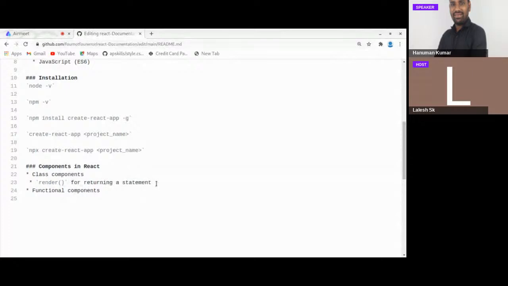So very similar to this, we have to use the class keyword for representing a class component.